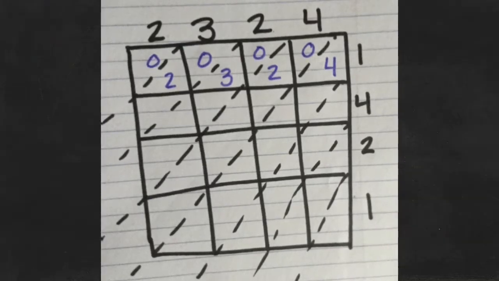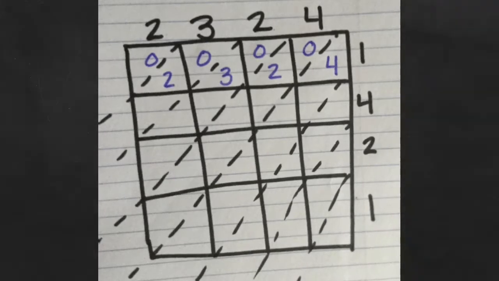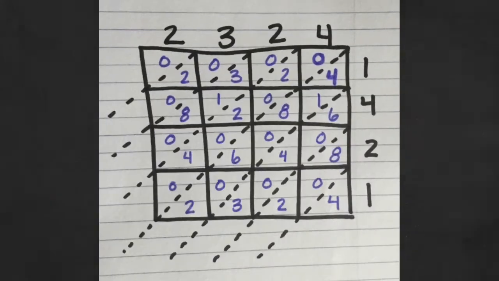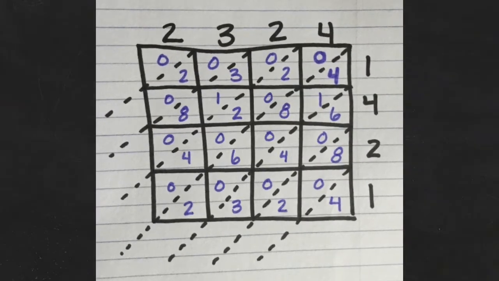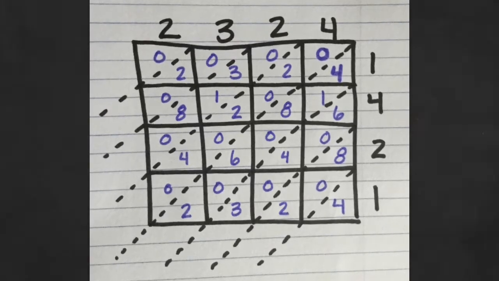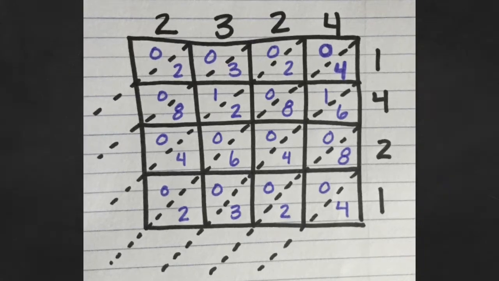Go ahead and pause the video and try to fill out the grid on your own. You can check your answers on the next slide. Do your answers match mine? If not, that's okay. You can go ahead and pause the video and get a couple more minutes of practice in, but if you're ready, go ahead and move on to the next slide.